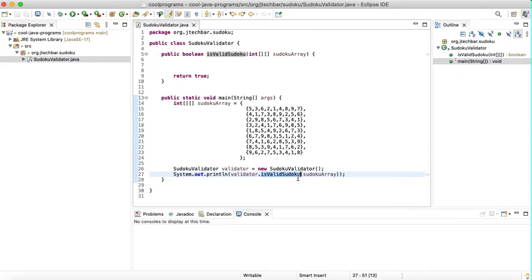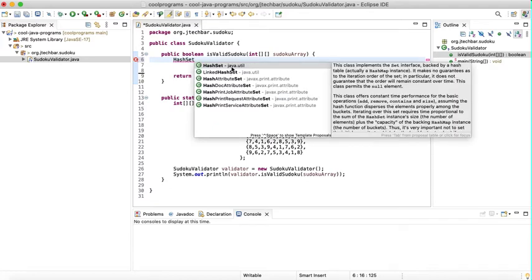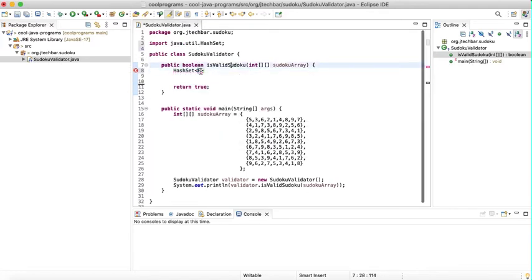So for that, I've written a method called isValidSudoku. As we discussed earlier, we will have to make use of a HashSet, which is a set of, let's say, string, and let me just name it as validSet, new HashSet.